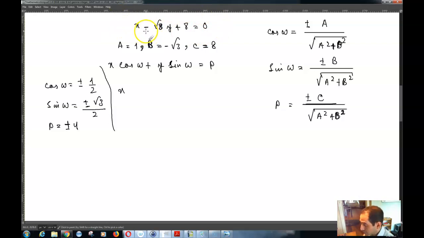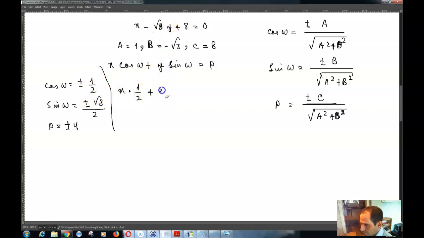But I'm not really sure if that's the right way of doing it, but I'm 100% sure that it will actually work if you do it this way. Meaning that you choose the sign that there is over here, and then based on that choose. For example, let's say that there is a positive over here, and this is the coefficient of x, and the coefficient of x is supposed to be cos omega. So cos omega is plus or minus 1 by 2, and it's supposed to be positive. So I choose positive 1 by 2 over here. So that's positive 1 by 2.